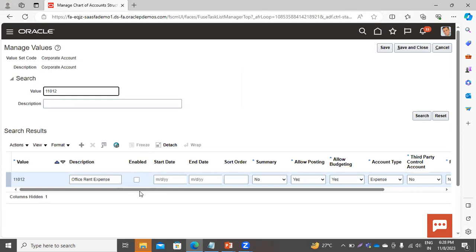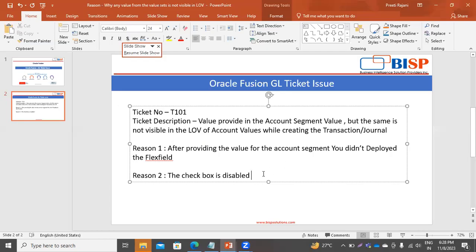If this checkbox is disabled, that means this value will not be available while creating the transaction in the application, because this is not in active mode for now. So these are the two possible reasons that you are not able to see the value that you have created in the account segment while creating the transactions.